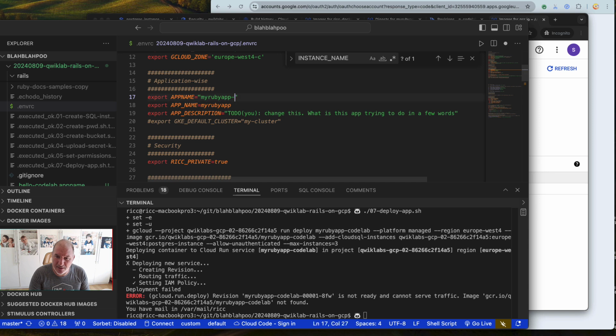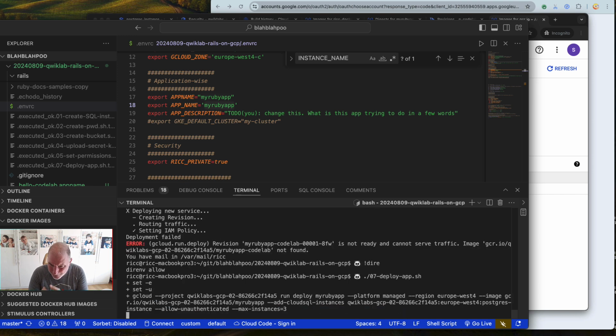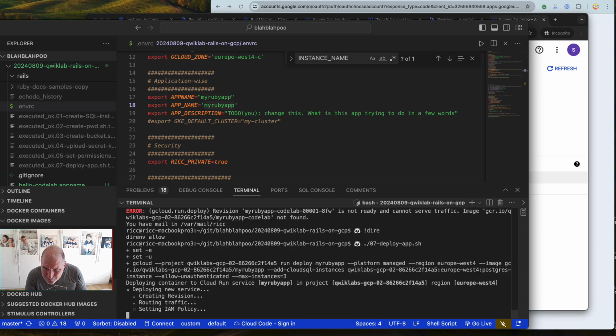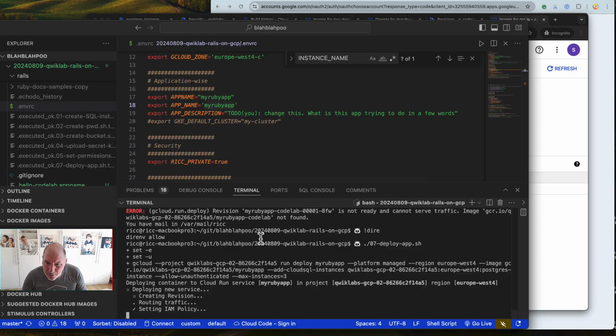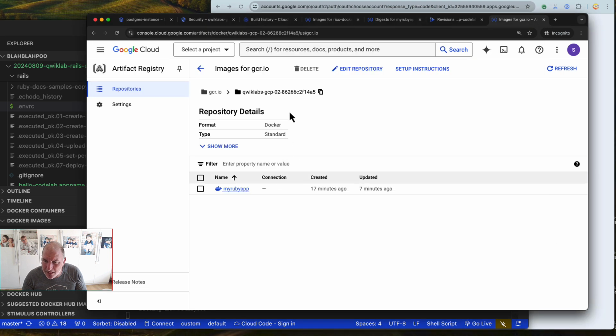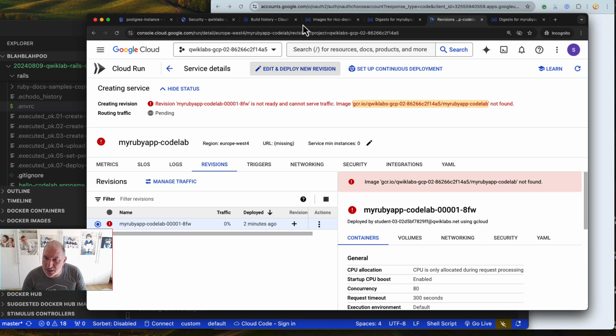Can you really tell me it was this underscore? Go to My Ruby app. It doesn't find My Ruby app code lab, but My Ruby app exists. So let me see if this works.